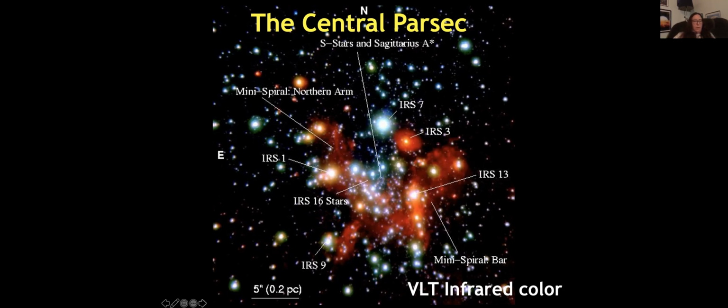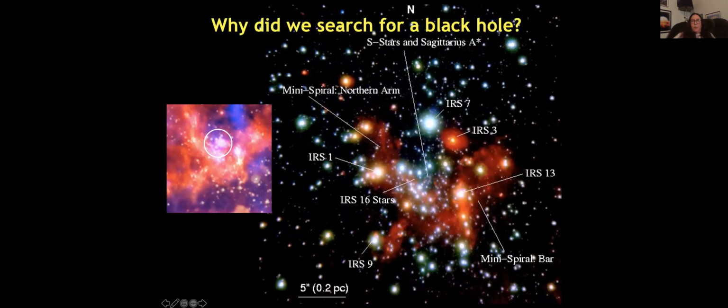And so we'll keep zooming in a little bit more. And it's the same image. I just included this other image here. This is the radio image now. And so you can see the little cluster of stars. Focus on this pattern of the IRS 16 stars here. That's the same as this pattern here. And even by eye, this is the big radio source seen in the radio data. And if you blink back and forth between the two, you can definitely tell that radio emission is coming from that part of the sky.